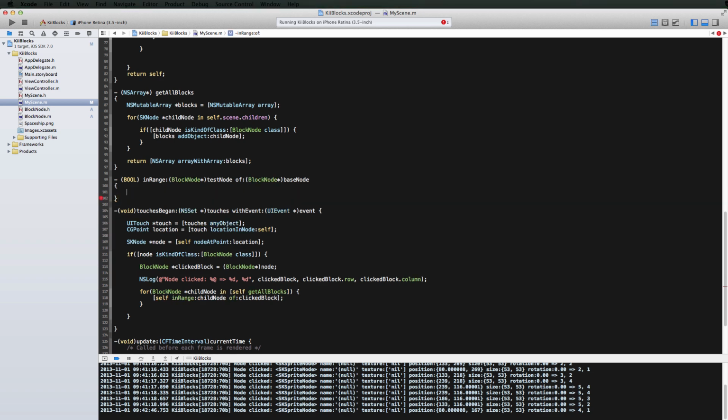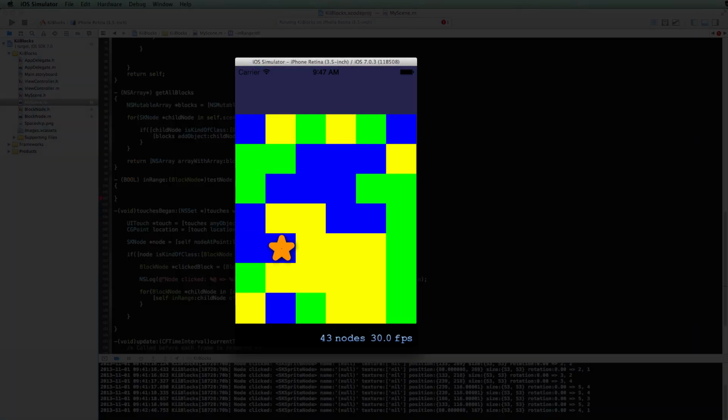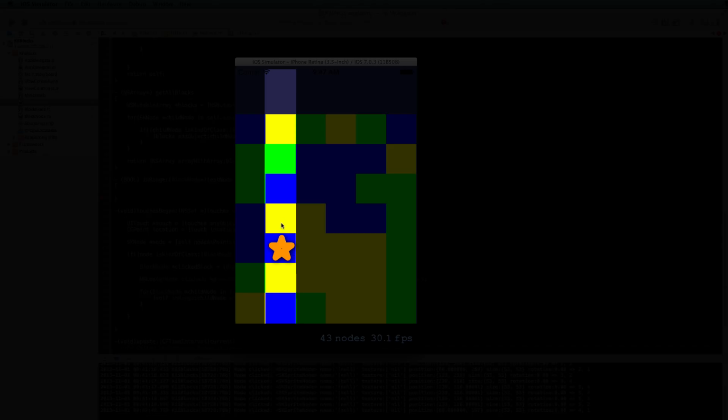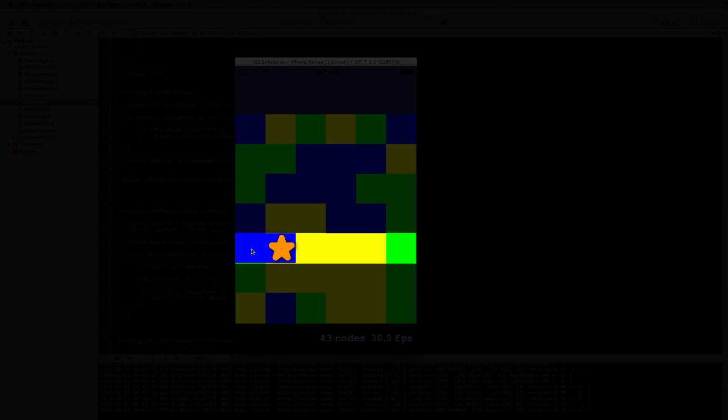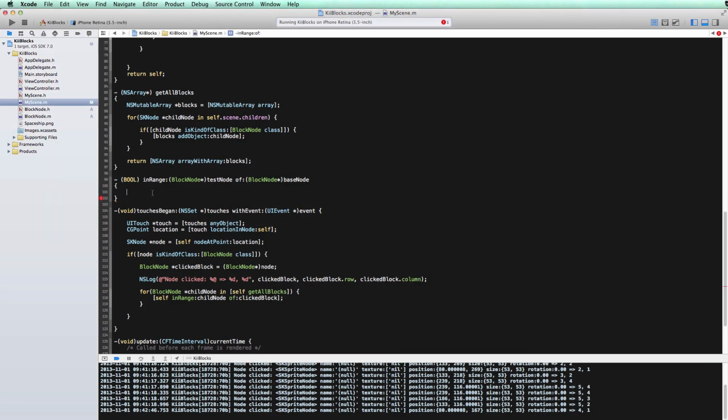Now if you look at our game board, we want to know if the block is in the same column, and if it is, if the row is within one of the click block. So that's just getting above and below. Similarly, if the block that's being tested is in the same row, we want to make sure it's within one column of the block being clicked. And if either of those cases are true, then we know we have a block that's a neighbor to our click block.